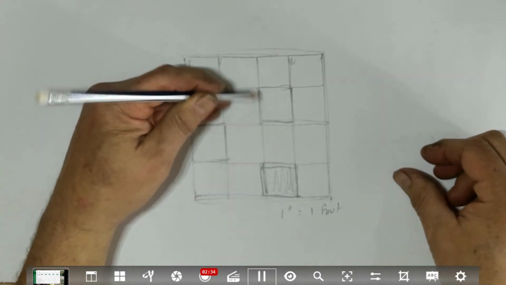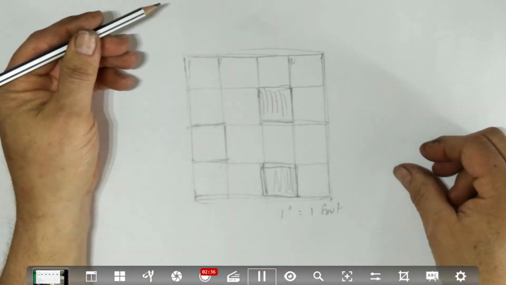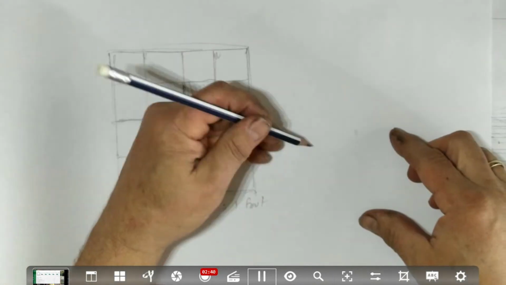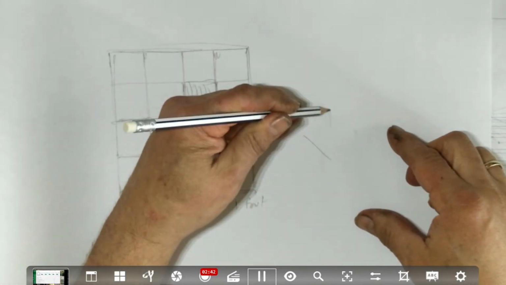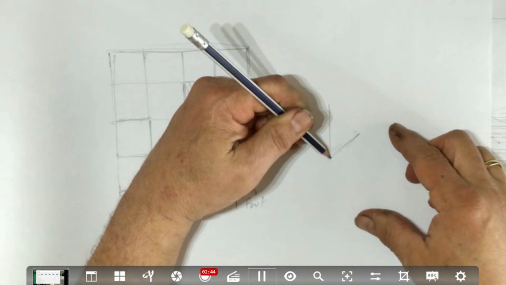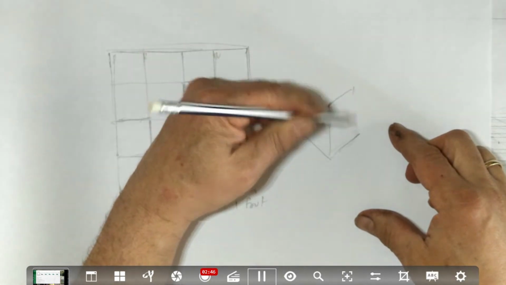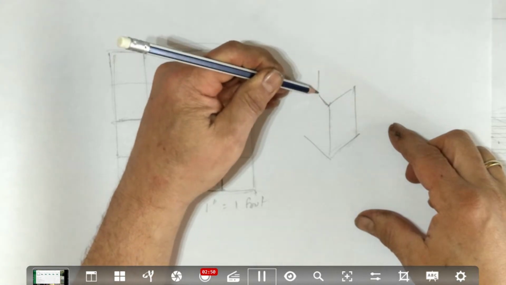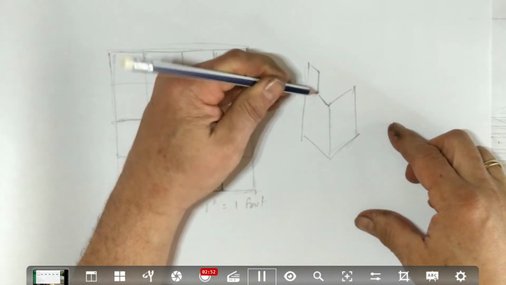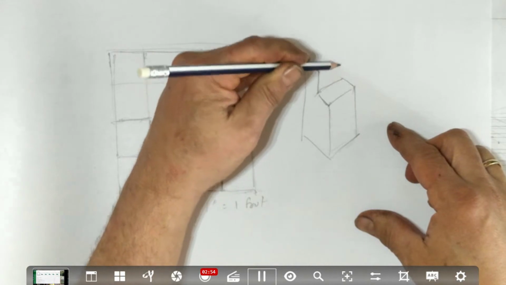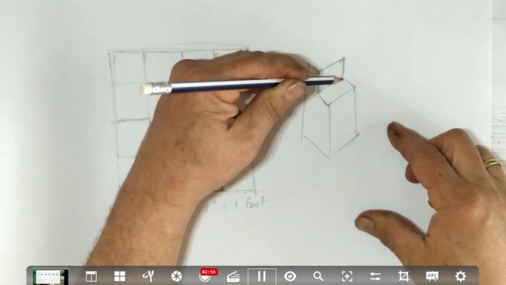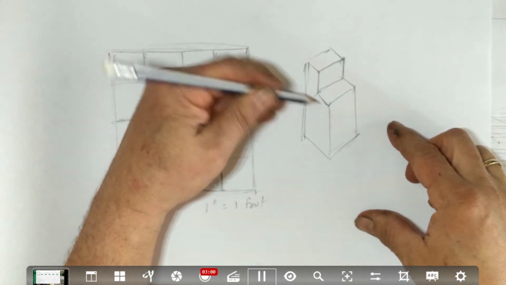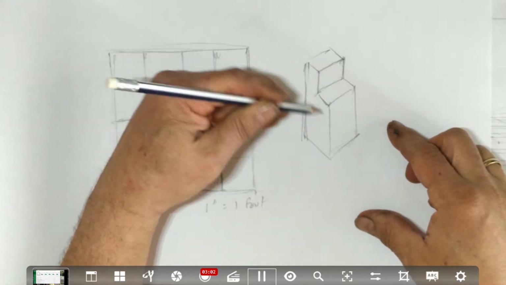And if you remember, when we did the isometric drawings, we also could count on there being a consistent scale. For example, if you draw a shape like this, you could likewise say 1 unit in the drawing equals 1 inch in real life. And that was the scale that we mostly used when we were drafting these shapes.